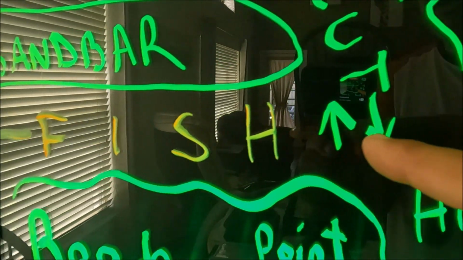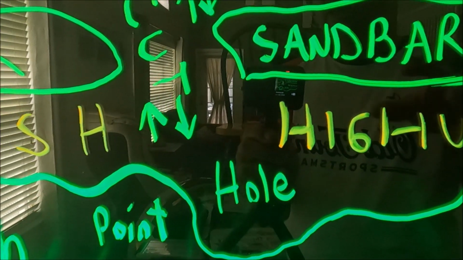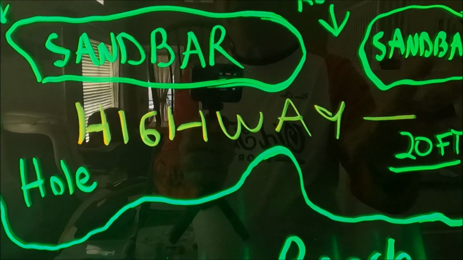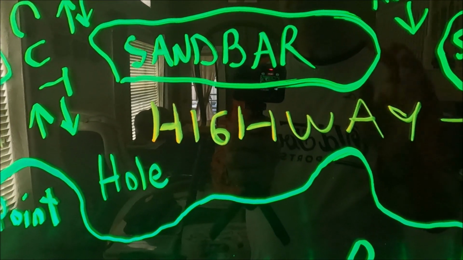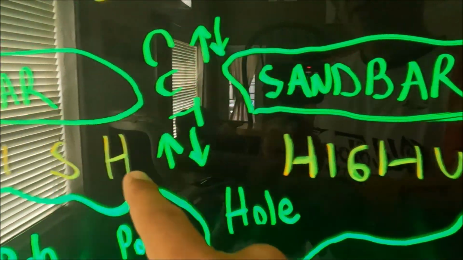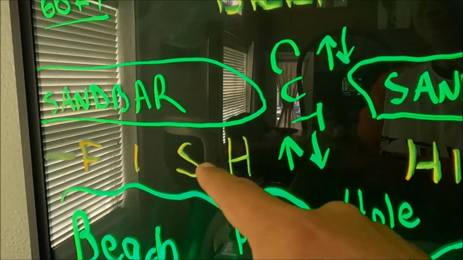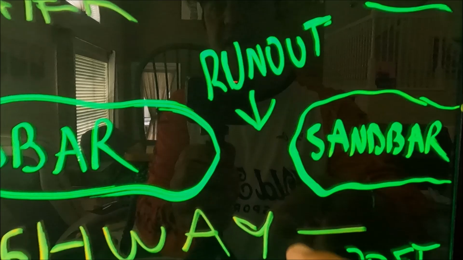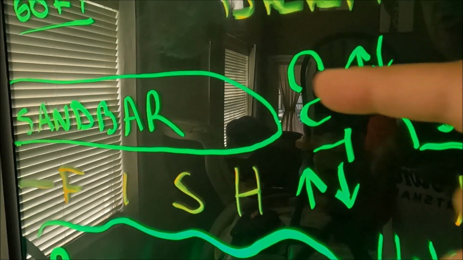So this is the area where all the crustaceans, all the living creatures, everything jumbles up. Redfish, snook, whiting, tarpon, all those predators that want to catch the little bait fish and creatures are going to be right here. And how they come into that trough, the fish highway, is through the cuts, through these run outs and cuts between the sandbars. And that's how you know there's a cut, like what I showed you before.